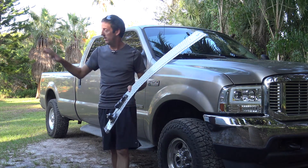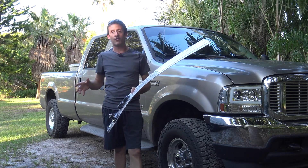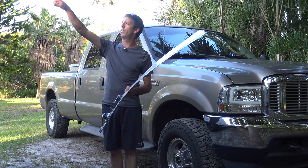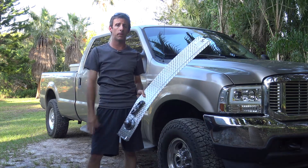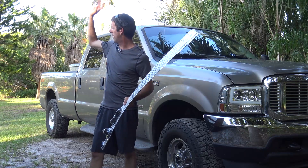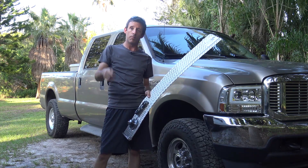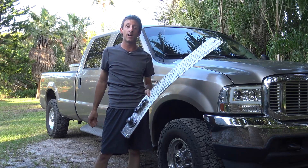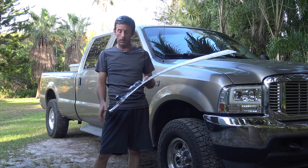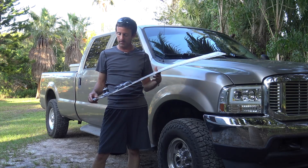Believe me, in this work truck I whack a lot of trees and a lot of drive-thrus every day. I always keep one of those Chinese antennas folded down because the thing just can't handle getting whacked at all — I've hardly used that one. My Comet antenna back here, the paint's gone, constantly whacked. My Browning for CB on 11 meters is constantly whacked too, but that's holding up pretty good. So we're going to see what this does after about a month. In the meantime, I'm going to show you the specs.